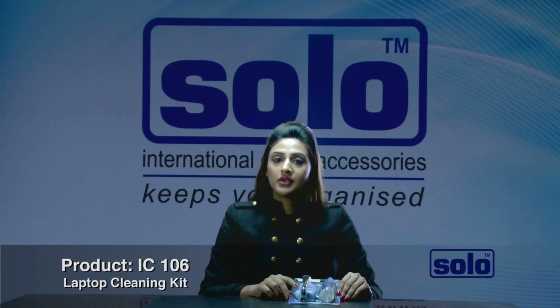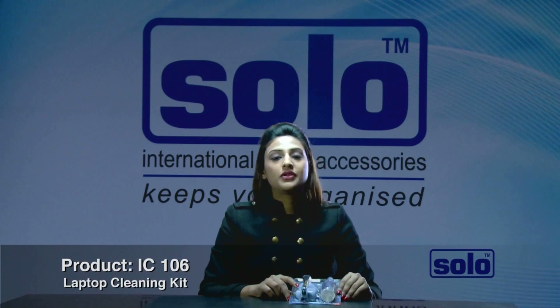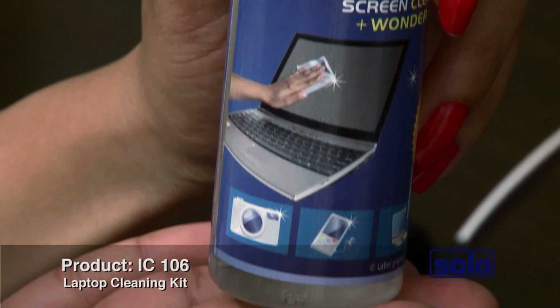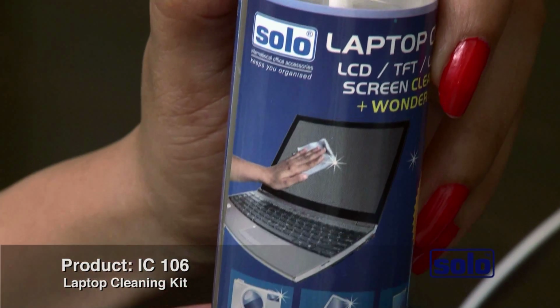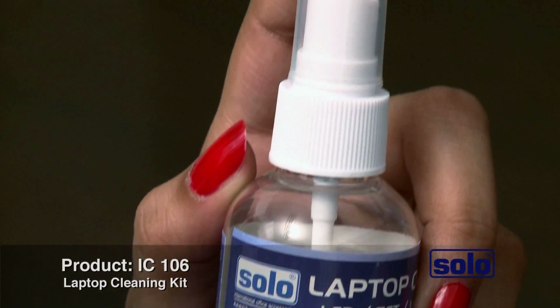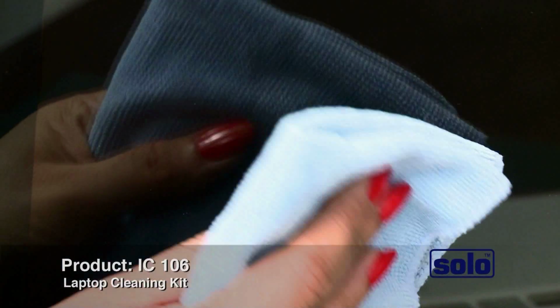You can use it to clean office equipment like photocopiers, computers, and printers. It is perfect for LCD or LED TVs, for displays of digital cameras, for tablets, for laptops, and even your glasses. As you can see, it looks simple, but the cleaning liquid is a blend of sophisticated inert formulation that does not affect specially coated anti-reflective and anti-glare layers on your monitors or laptop screens.